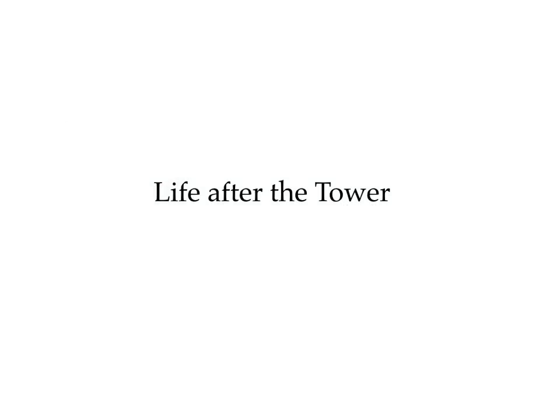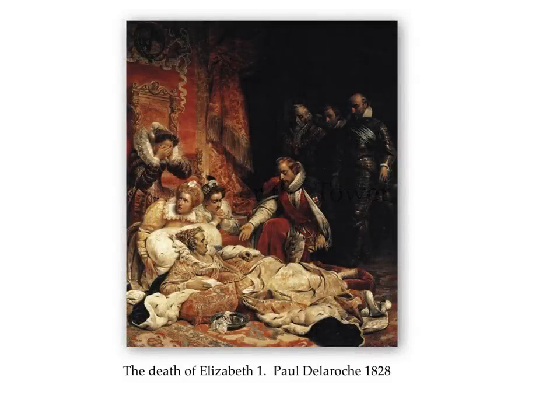Life after the Tower. On the 24th of March 1603, the Queen died. On the 5th of April, James VI of Scotland set out for London. Before doing so, he sent ahead an order for Southampton to be released. He explained that he was acting out of concern for his health and that he expected to be greeted by him at the end of his journey.